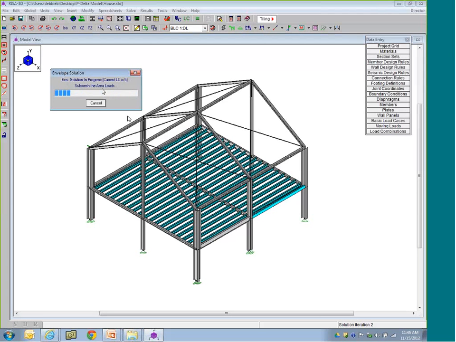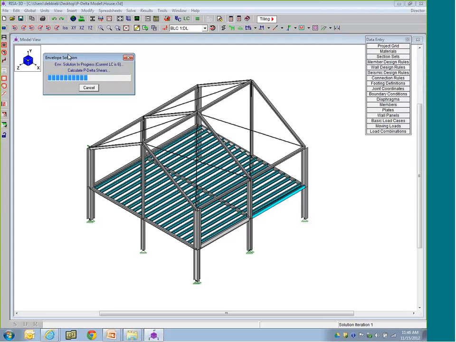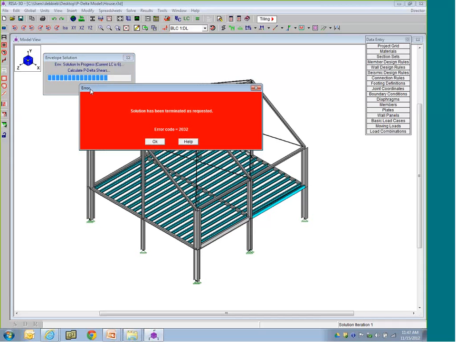It's doing the P-delta shears, and slowly here it starts to grind to a halt. You may be familiar with this. It's going to just keep going until it converges. So there's going to be a certain level that this will go. This might be where if you think you're getting really close, you could up that convergence, but probably I'm nowhere near that. So as it keeps going, it's trying. There's something that's causing this to go sideways on us. So we could wait until this fails, but I'm just going to cancel out of that.